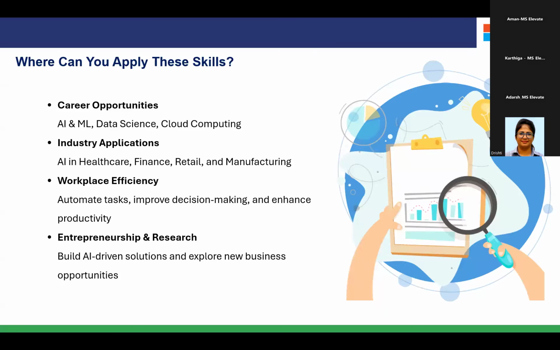So where can you apply these skills? It helps you with career opportunities in almost all industries, right? Industry applications are really very visible. We have been using it everywhere. For workplace efficiency, of course, it helps me automate tasks, make decisions, and enhance productivity. And if I want to be an entrepreneur, it definitely helps with that also by offering a lot of different solutions. So you are going to apply these skills everywhere.